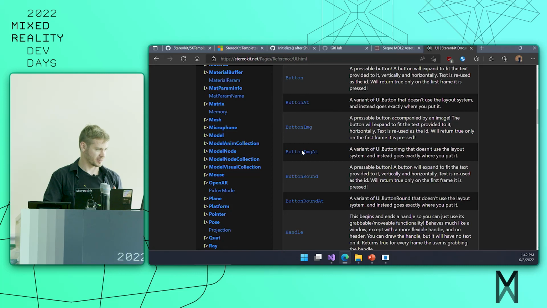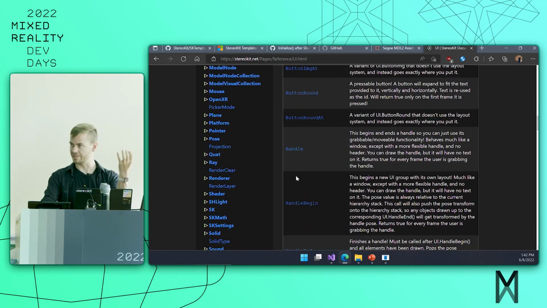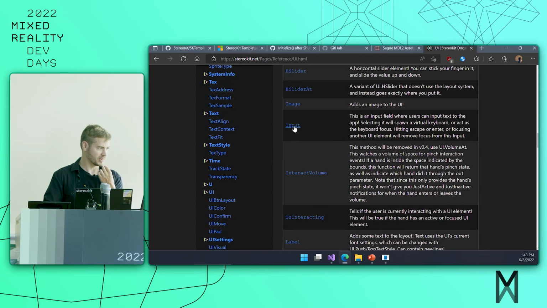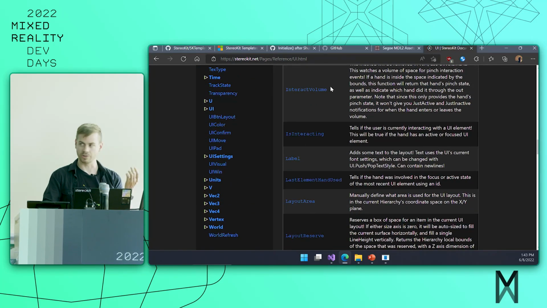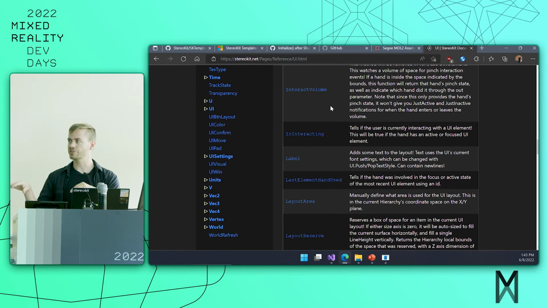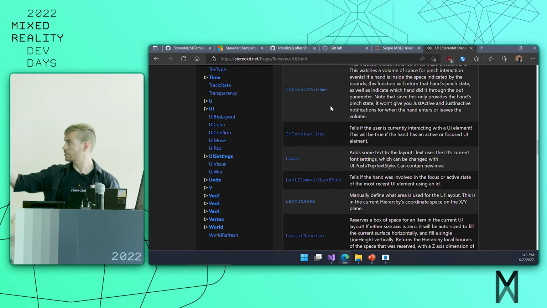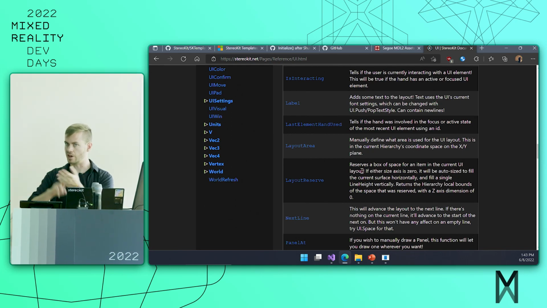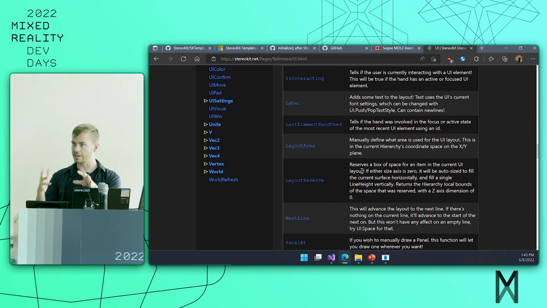Then there's a variety of buttons, handles for grabbing things, sliders, separators, images, text inputs, volumes. You can build some of your own UI elements using some of the pieces in here. Layout areas: there are two different ways of doing layout. There's the automatic layout, which is a little bit limited. This is something that's going to improve in the future, but you can also build your own layout system.